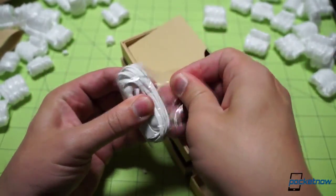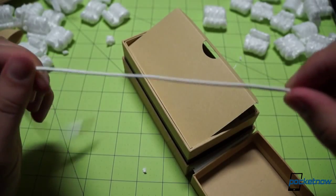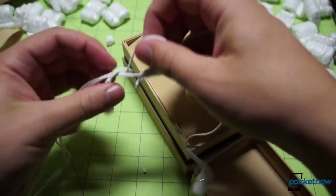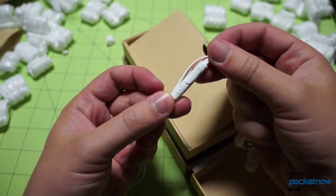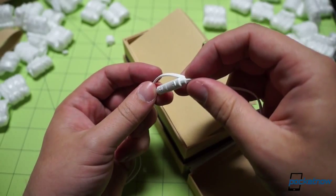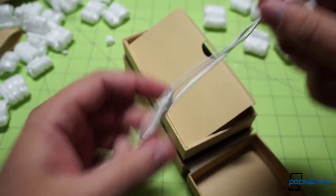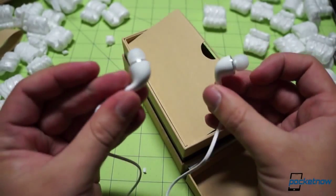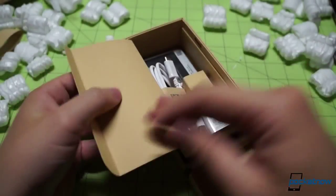Headphones here. One of the things I wanted to talk about is that these have been redesigned somewhat — you can see it's more like a linguine noodle rather than a spaghetti noodle compared to the previous set of Samsung earbuds that came with the Galaxy S3 and the American versions of the Galaxy Note 2. Also, the buttons on the throat controller have been enlarged a bit, and the corners have been rounded so that when it gets hung up on your collar, maybe it won't stick as badly. Typical earbuds — if you like those, they go right into your brain and shut out all outside noise.